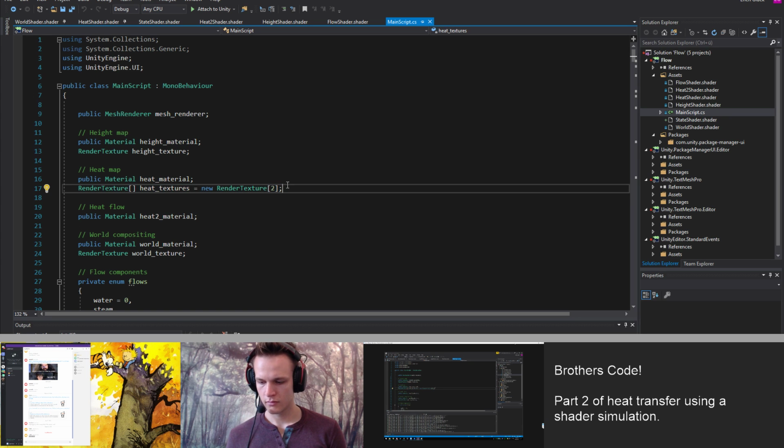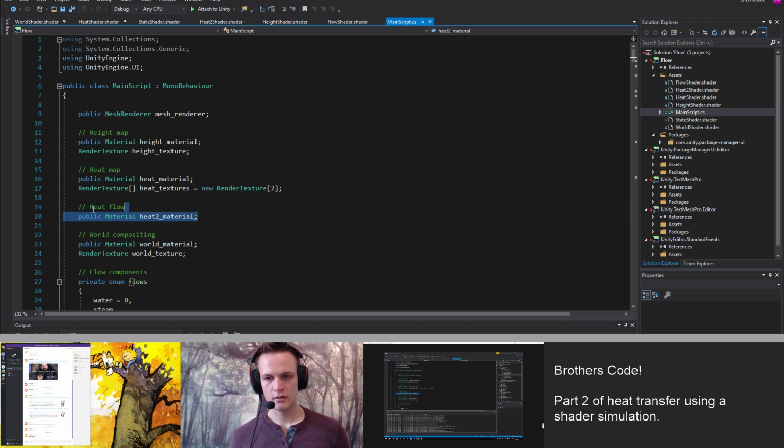So how is this going to work? We have, let's say, for example, the water that we want to state transition into steam. That means we'll take water as an input variable and we will output to the steam texture directly, which means we never even need a texture.